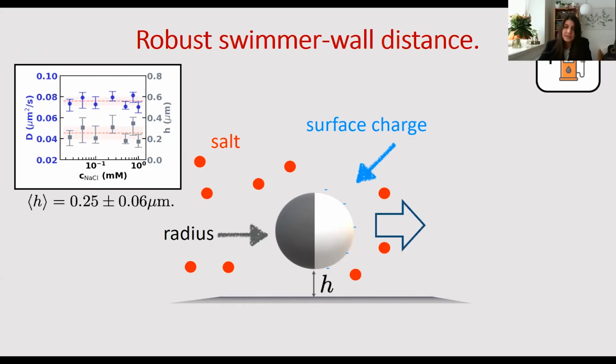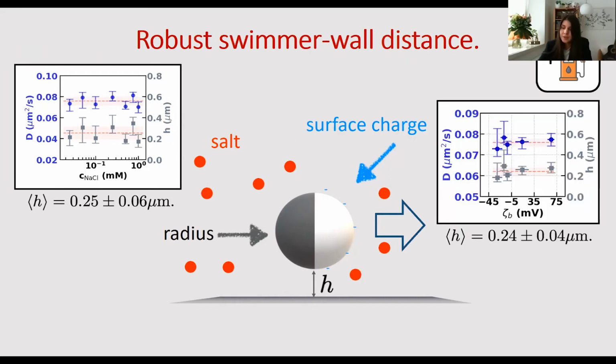Then we were interested in seeing how the surface charge of the particle affects the distance. So we performed experiments in which we used particles made of the same material, the same size, and platinum coating. So basically the buoyant component in this case is the same in all cases. What we did, we changed the surface charge of the particle, which we can quantify through the zeta potential of the particle surface. And we did that by changing the functionalization of the particles.